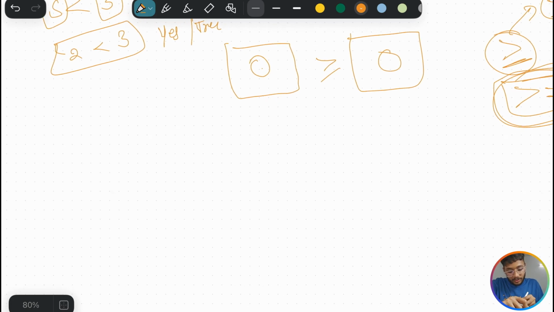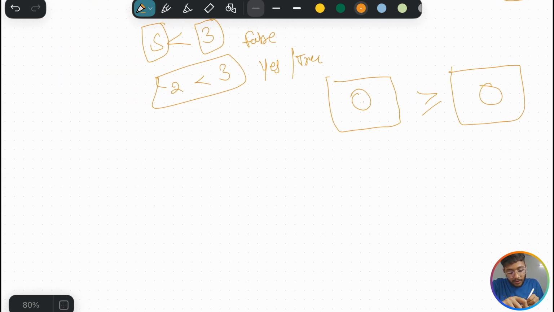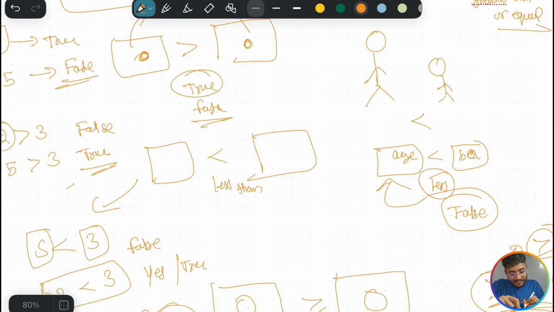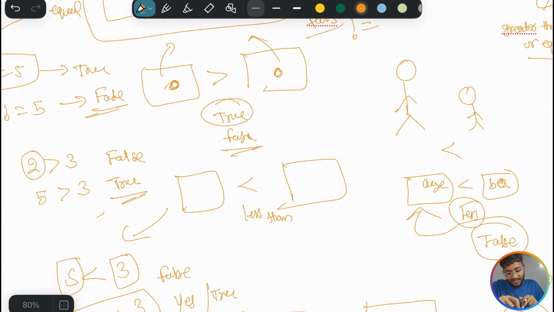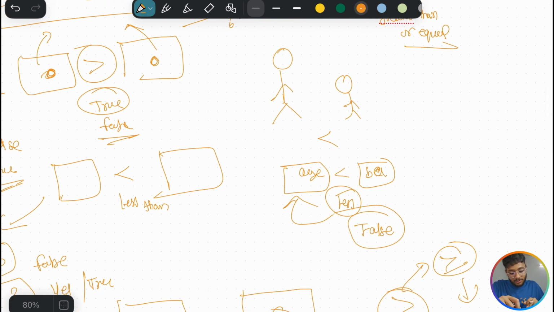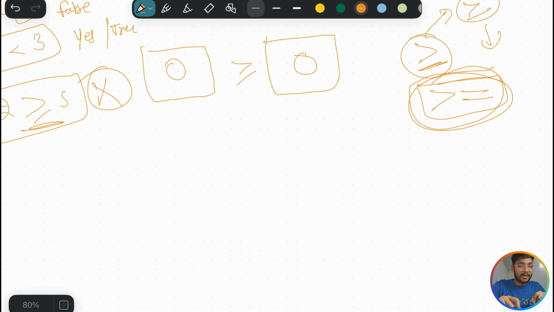So you will say 2 greater than equals to 5. You will say no, it's not, neither is it equal. You can think of it like, first you compare if both are equal or if one is greater. So it's a combination of two, like you are merging two things. I'll show you, it's the case. You can do that also.